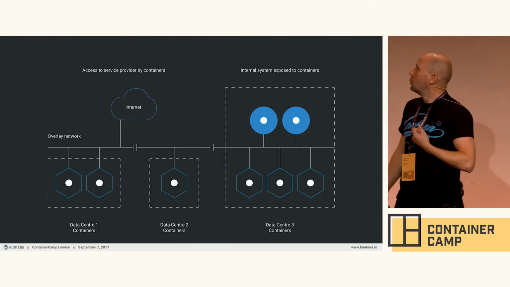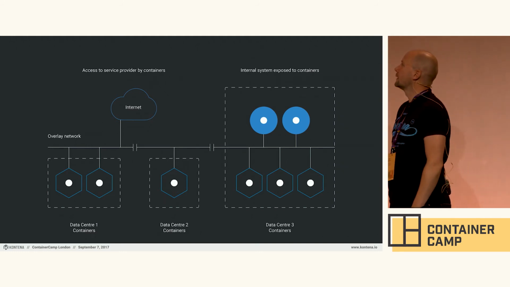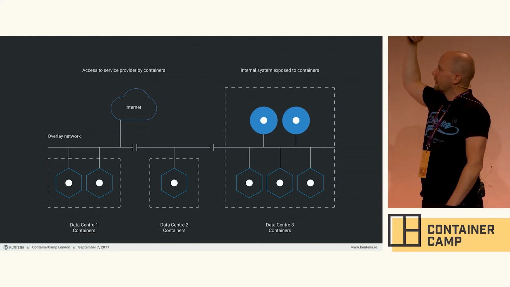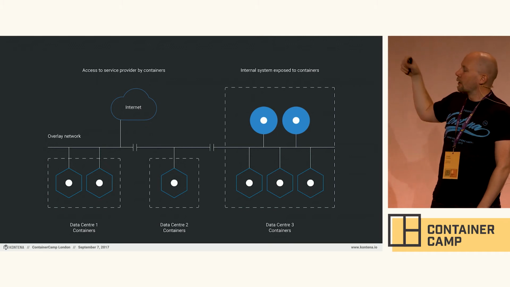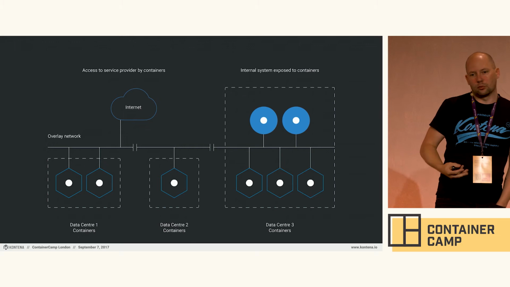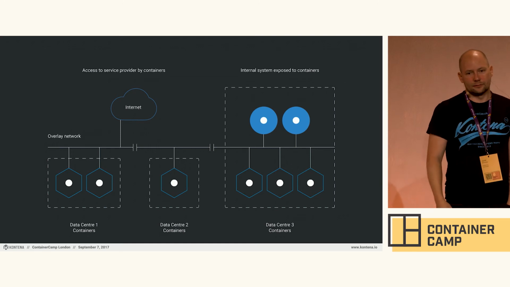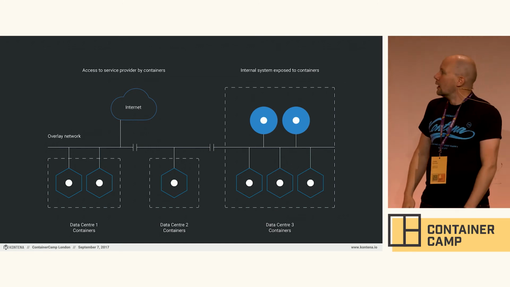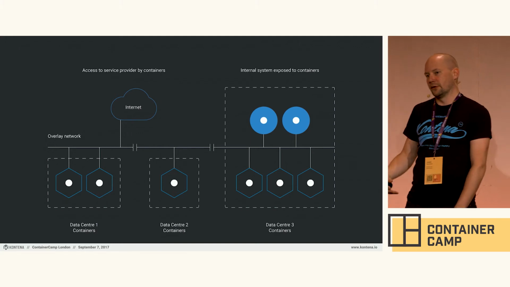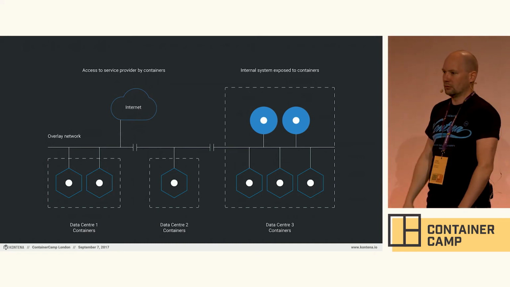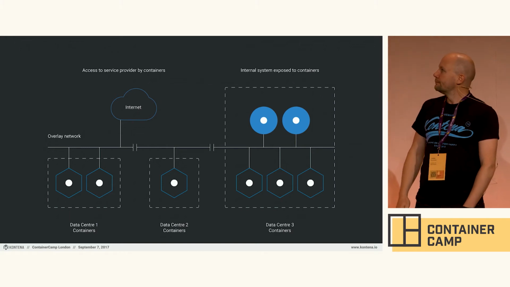So what basically happens with a container overlay network is that, regardless of which data center my container is actually running in, it is always connected to this special overlay network, which means that every single container gets an IP address on this private overlay network. So it doesn't matter from the application point of view when my WordPress wants to talk to MySQL. It connects to MySQL. It doesn't need to understand in which data center MySQL is actually running.